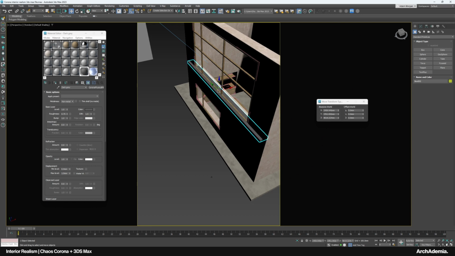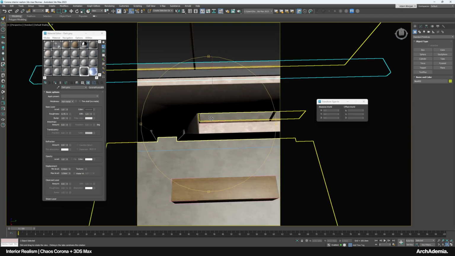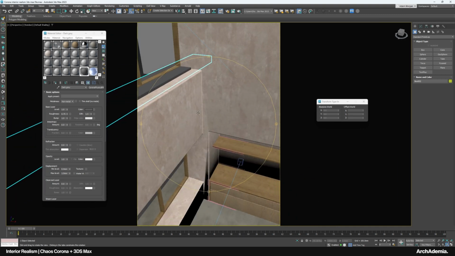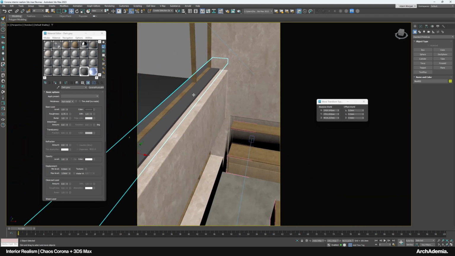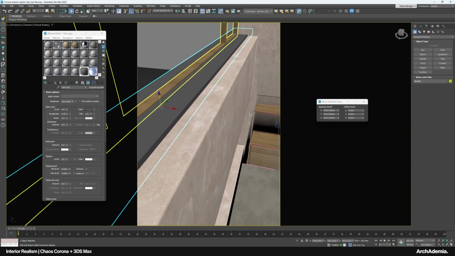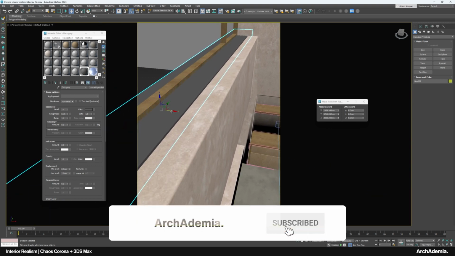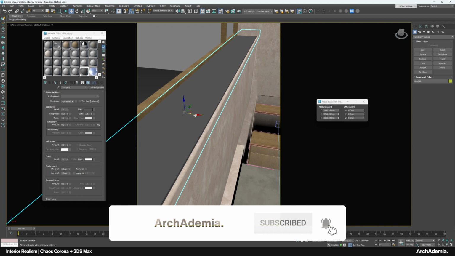And we obviously don't want it to be visible from the camera. We do want it to cover as much as possible.